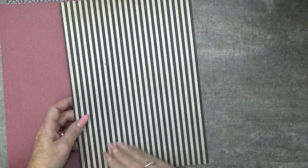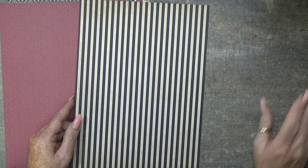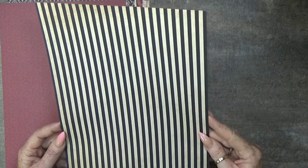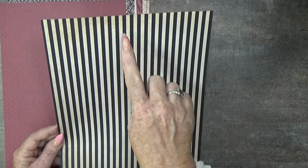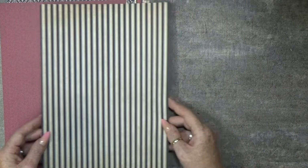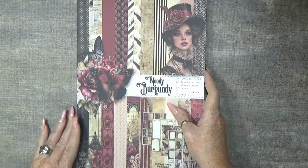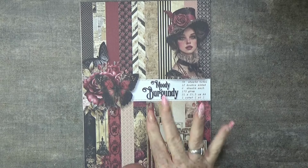Cool. And then the back. Oh yes, not the most favorite one, but of course I could not resist to make a nice stripe, a heavy stripe because it fits with the papers. And of course the black and white. Well, the nice beige brownish grungy background with this black stripe. Oh my gosh, I love it. Love, love, love it. So guys, what do you think? Shall we start? Okay, let's get started.